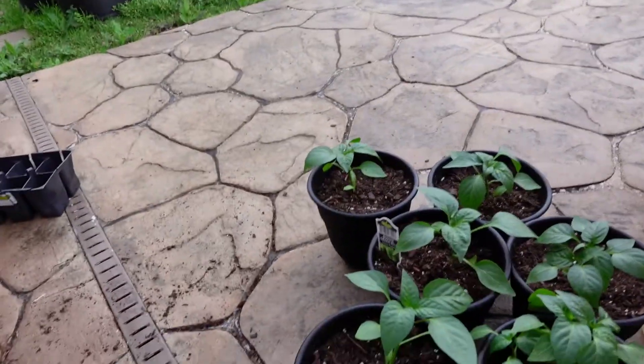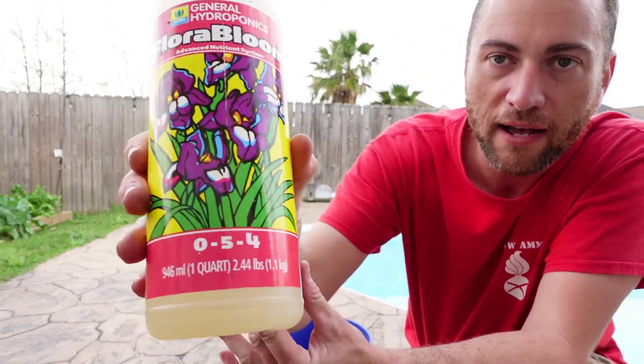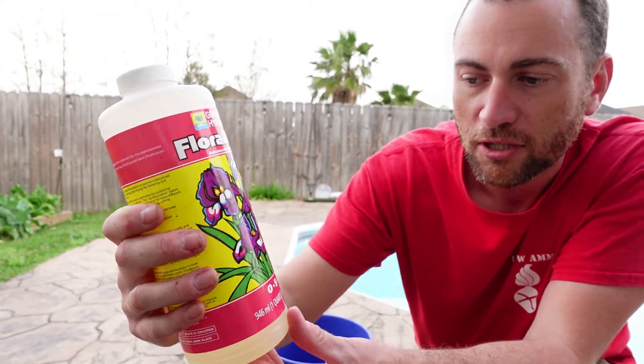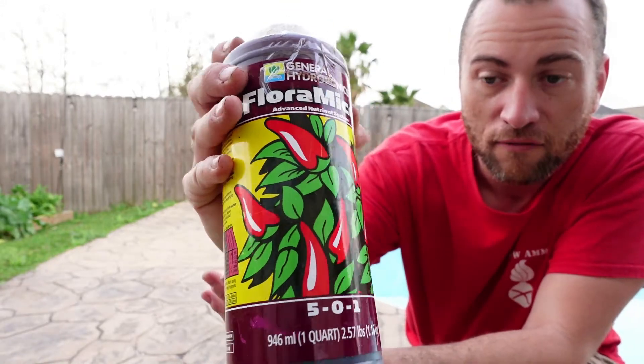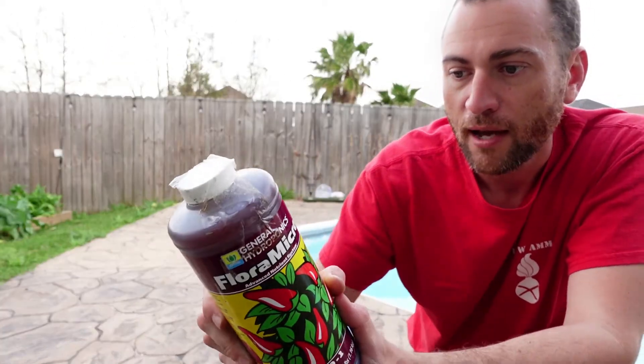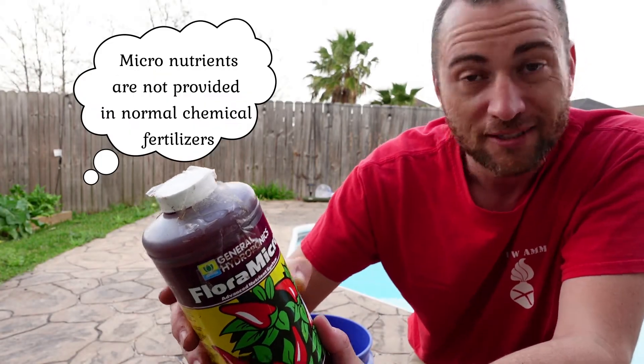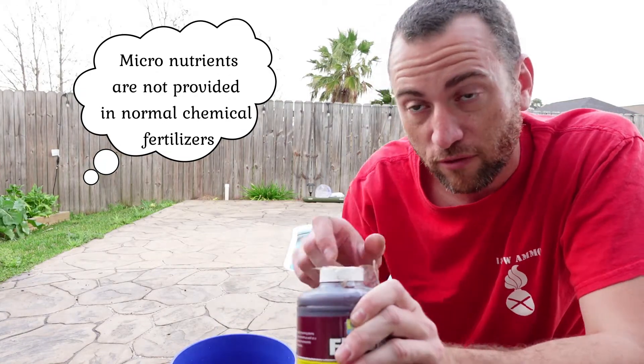I have all six plants potted now. I'm going to show you what I do after getting them started. I got this fertilizer at Crazy Cas Boys — it's a 0-5-4, so it has five percent phosphorus and four percent potassium. The reason I'm using that and not a lot of nitrogen is because you want to get the roots established and build up the plant's immune system — you don't want it to just take off and grow just yet. I'm also adding a 5-0-1 so it gets a little nitrogen, but the main reason is the micronutrients: boron, calcium, iron, copper, manganese, molybdenum, zinc — that'll give it the minerals it needs to get a boost from the start.